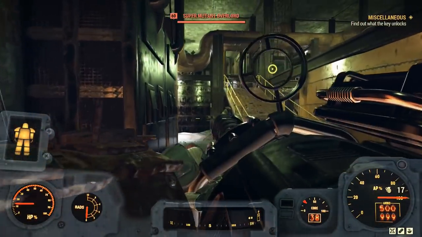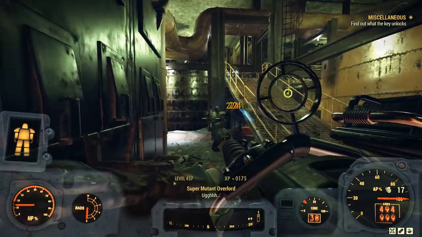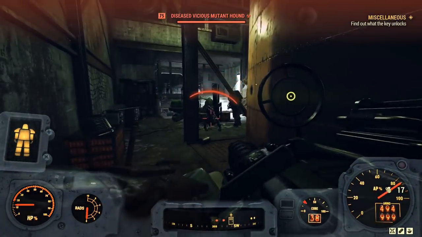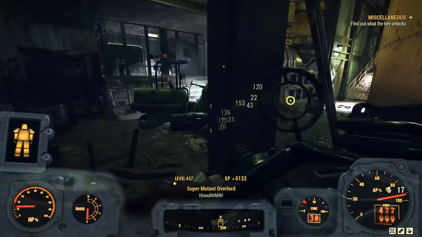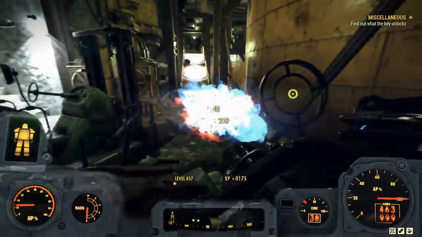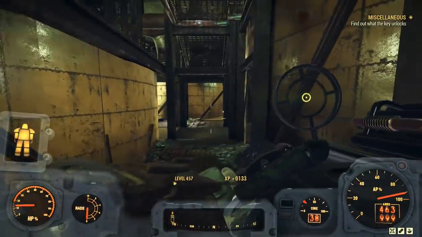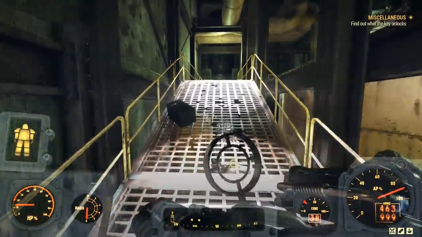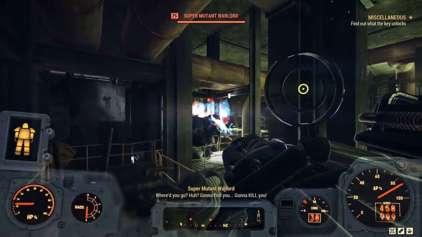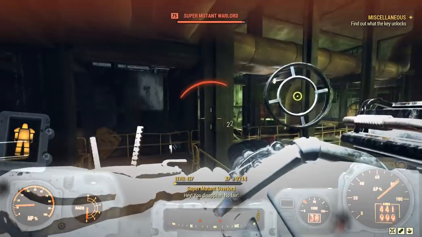Now, it might be all well and good for killing mobs with this thing, but when we get to some tougher stuff, this thing might hold back a little bit. Not because the weapon is particularly bad, it's just because of the damage nerf and how it's calculated, and what kind of bullet sponges are in this game. Like the Mirelurk Queen having, what is it, 8,000 health, something like that.